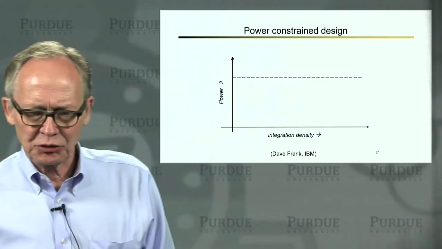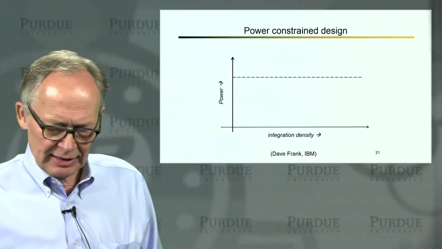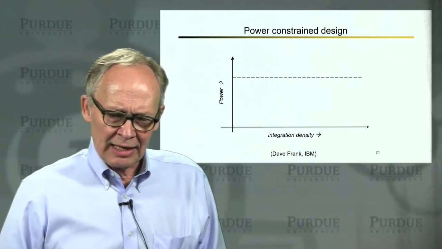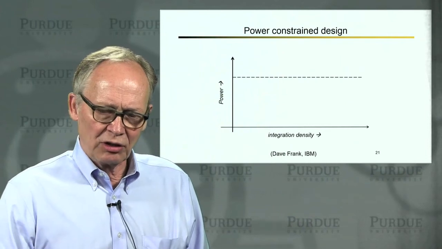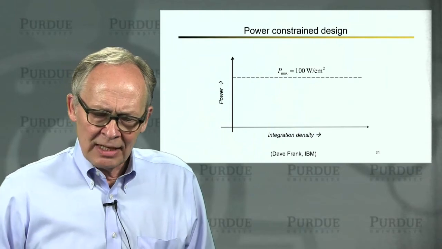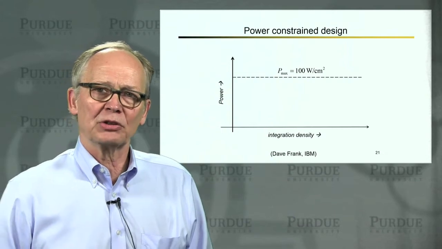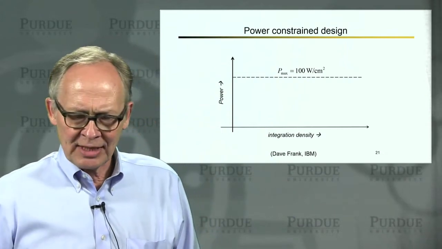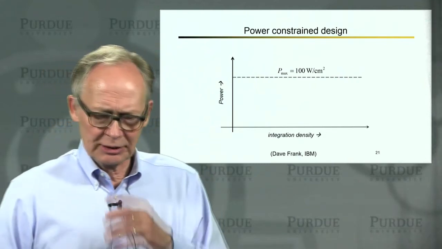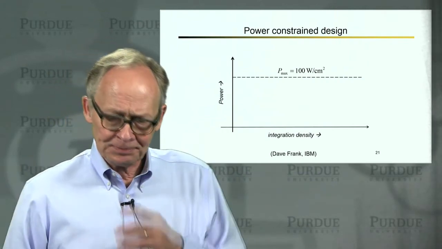So I'm going to end then just by pulling it all together with one slide here. This is something that came from my colleague David Frank at IBM Research. And we're going to talk about how we are currently in an era that we would call the era of power-constrained design. We can, with reasonable cost cooling technologies, remove about 100 watts per square centimeter of heat in a chip. So if you go above that, it gets very complicated. Things get too warm, the cooling technology gets too expensive. So that's our power budget. We can only dissipate 100 watts per square centimeter.